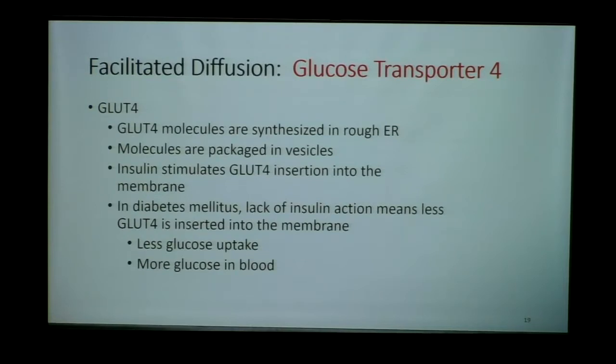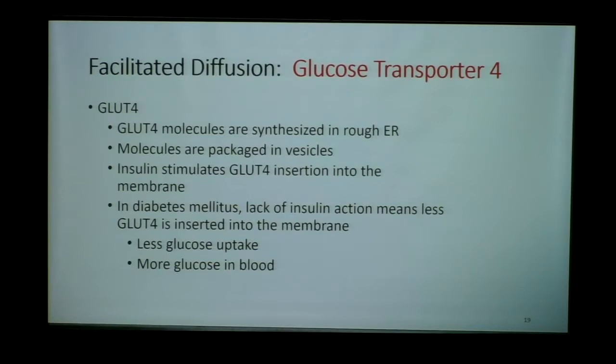And so what do you think happens? If we can't bring glucose into the cell, where does it linger? In the bloodstream, right? In the bloodstream, perfect. So because it's lingering in the bloodstream, this is where we start to get our pathology, this is where we start to get our complications. Glucose is quite injurious, it's damaging to blood vessels, small blood vessels of the eyes, of the feet, of the fingers, of the kidneys, right? And so this is what becomes problematic, these GLUT4 transporters. We can uptake less glucose, and so there's more glucose lingering in the blood.